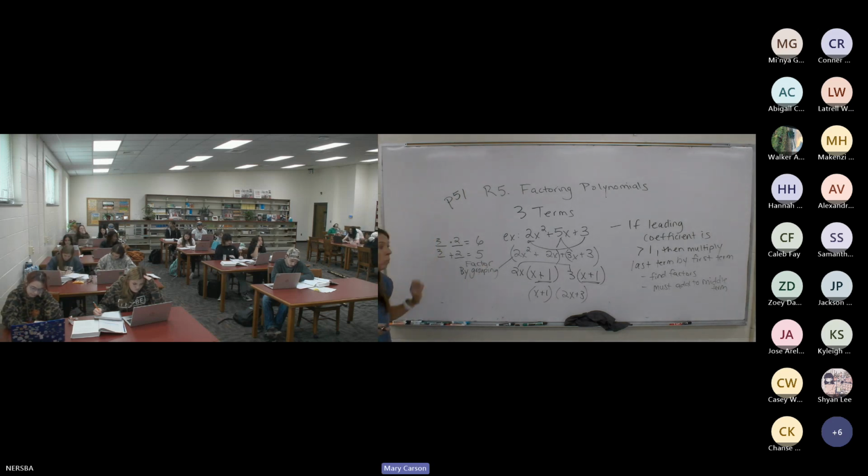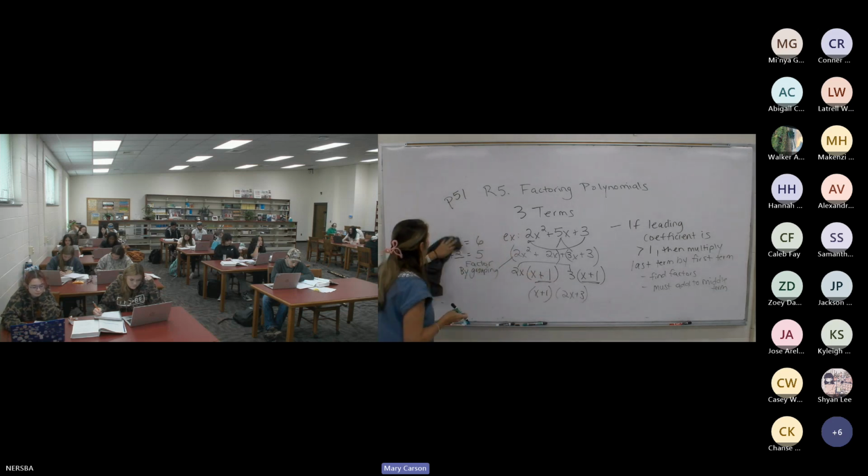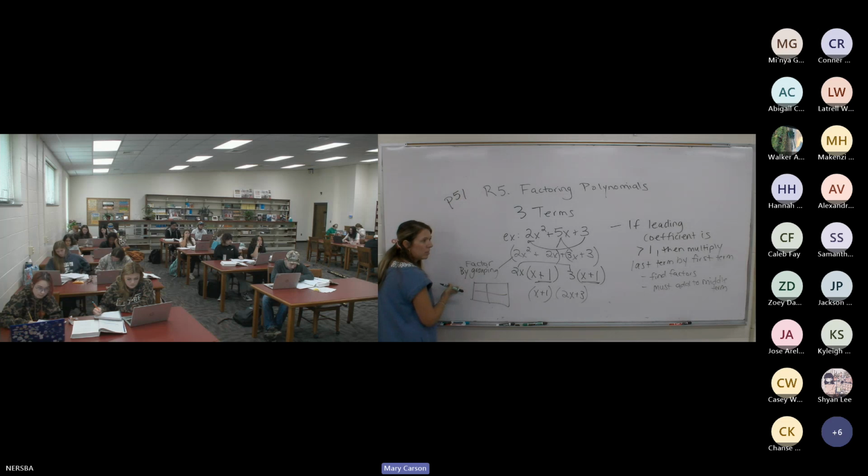Okay, that's one way to do it. The other way is to do the reverse box method. Remember I showed y'all how to multiply using the box method? The reverse box method is we fill in the inside this time and we pull out the outside to get your factors. So we put all 4 of these terms in here, 2X squared, 2X, 3X, and a 3, just like that. It doesn't matter, you could have put 3X here and 2X here, it doesn't matter the order.